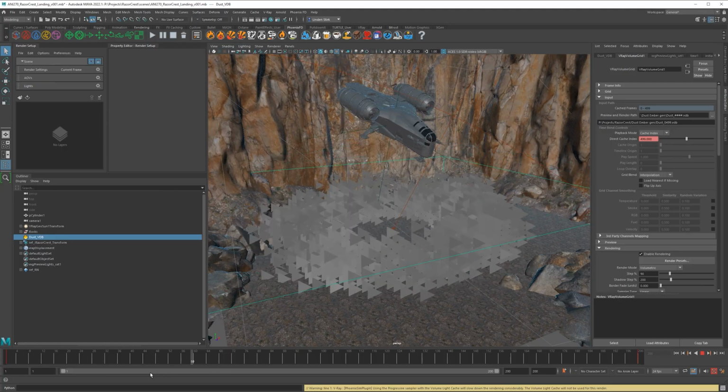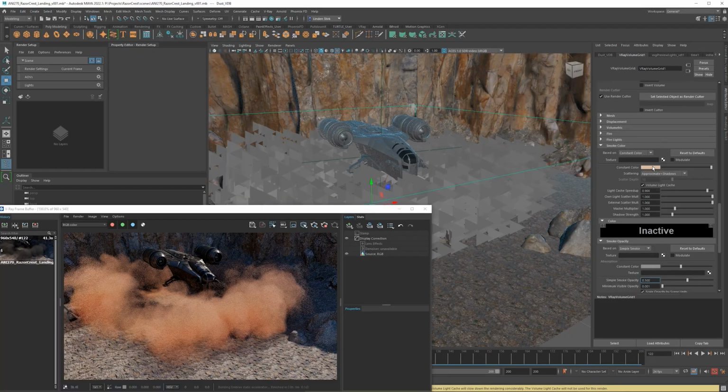Otherwise, I highly recommend just grabbing a trial of EmberGen and having some fun and making your own dust sequences. So we're going to be loading in a VDB sequence into a vray volume grid. We already went over that in a previous video, but we're going to be doing that again. And I would like to remind you that the scale of the scene is not correct, which is something that I mentioned in a previous video. Embarrassing, yes, but we can still make it work. All right, let's get started.